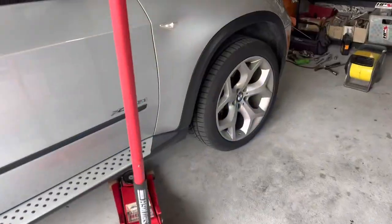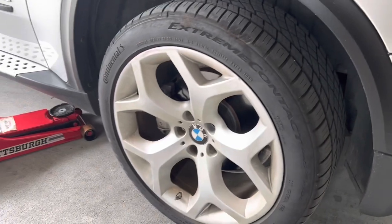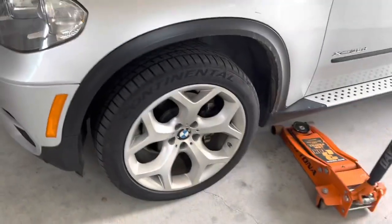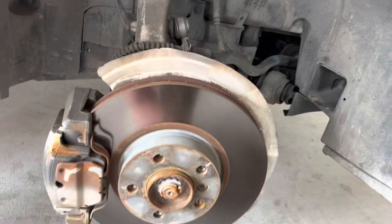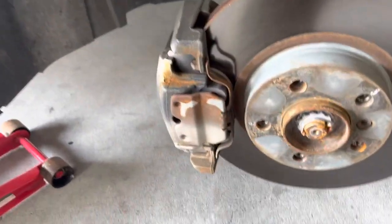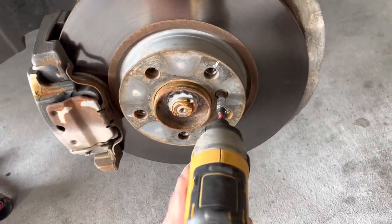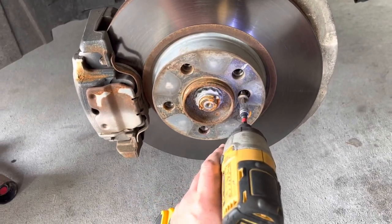First of all, we obviously got to loosen the wheel lugs, and then we're gonna jack the car up and take the wheel off. We're gonna work simultaneously on both sides. The wheel is off, that's what you see. Right now the brake rotors are hot, so we're gonna just do what we can do. I recommend going with hand tools, but this will do.